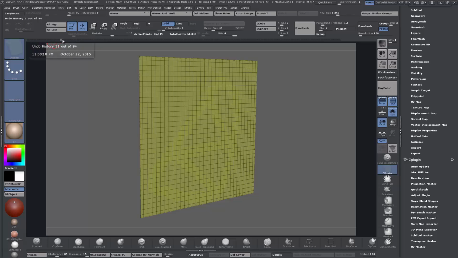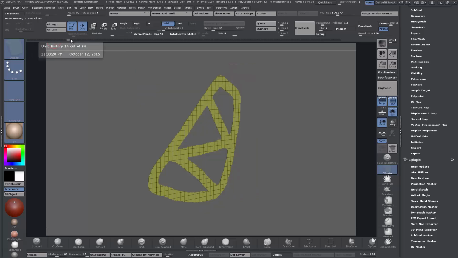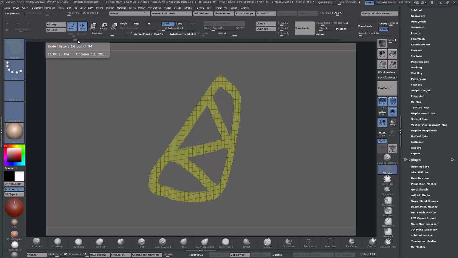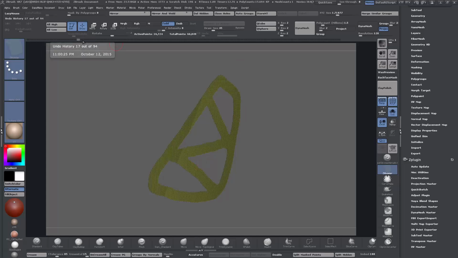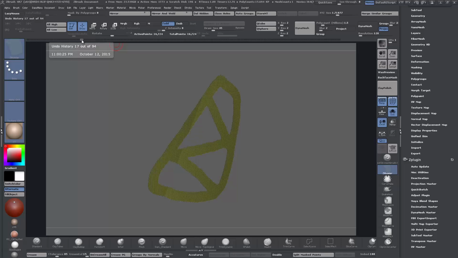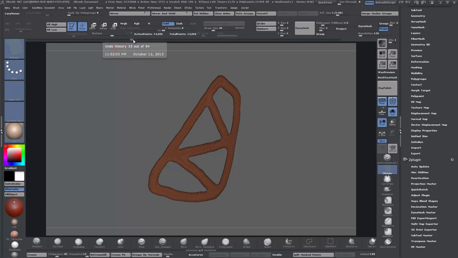So you can kind of make out that polygroup. So I've deleted hidden, and I've deleted the higher subdivision levels. Now I've just used group loops to smooth it, and now I'm just using polish by features a couple of times to smooth it out. So group loops will smooth out that rough shape, and then polish by features smooths it out even more.